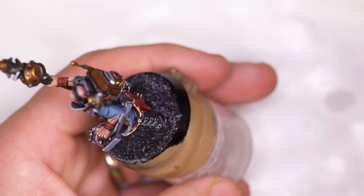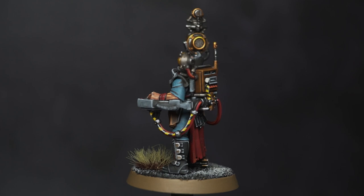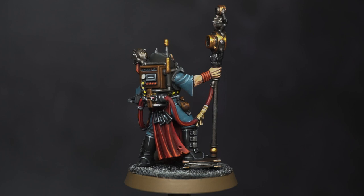Once you're finished with the hazard marks, you can just paint the rim of the base — we're doing that with Steel Legion Drab, though you can do it in any colour you want. My client wanted Steel Legion Drab, so that's what they're getting. Once that's finished, I did a bunch of cleanup off camera, and then we're on to the presentation. This is the model completed. If you made it this far through the video, thank you so much for watching until the end. I have three more Genestealer Cult characters to paint for my painting commission, and I'll hopefully try and record episodes for those as well. Until next time, I'm signing off from here at Bunker 6.